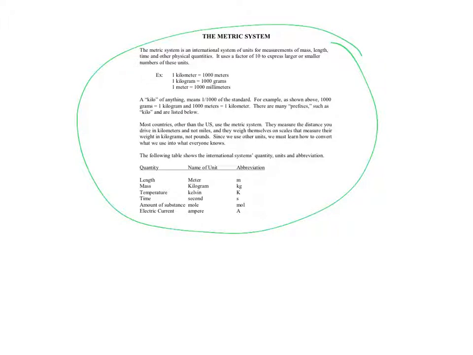All right, and going on here. The metric system, this is a system for conversions. So these are our base units and their abbreviations. And the metric system is great because it uses prefixes like kilo or milli. And it doesn't matter if you're talking about any of these things, length, mass, temperature, time, these prefixes are all the same. So for example, you can see it right here. 1 kilometer is 1,000 of the base unit meter.